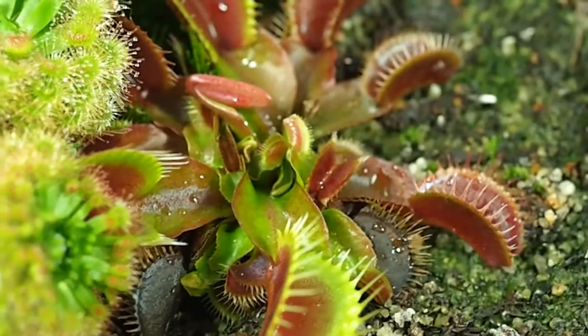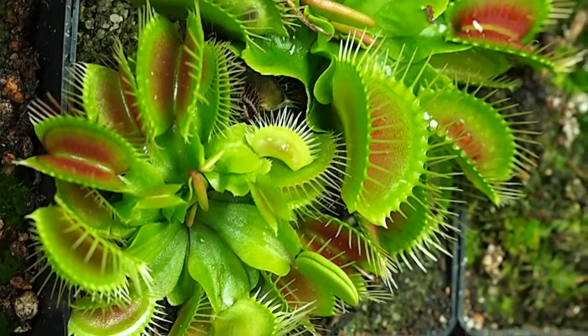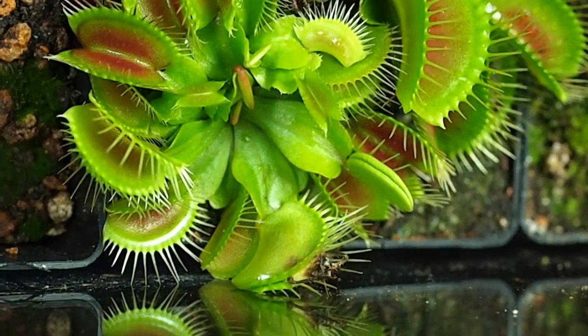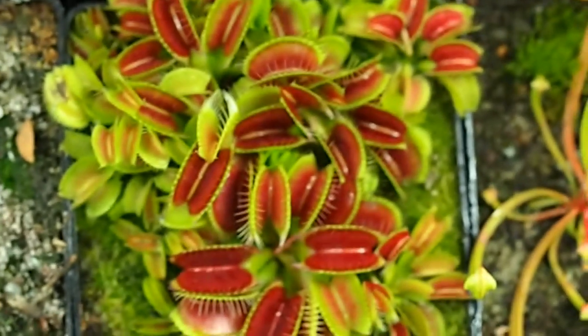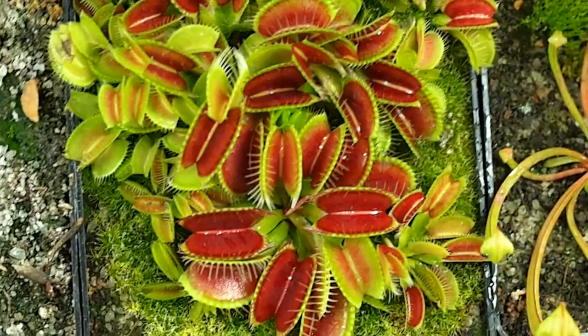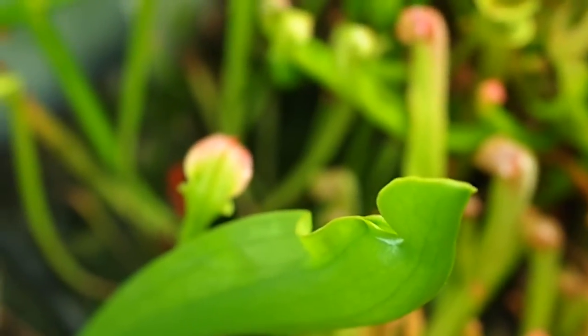There's the parent Potosiensis. We've got some gemmae for Pallasia subspecies Trichocallus started - might try to sell at work again. Then there's the FTS Maroon Monster Flytrap, trucking along with several growth points. And we've got the Big Mouth Offspring looking pretty big. Now that's a decomposing cricket in that one - it didn't get shut all the way in. So that happened. And then we've got all those seedlings - just typical seed runs, nothing too special. Maybe some red ciliae, but they have some awesome color to them.